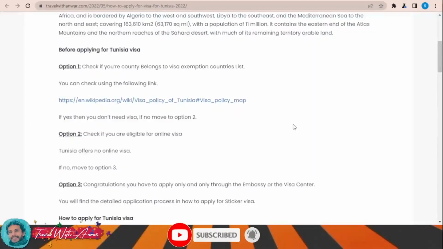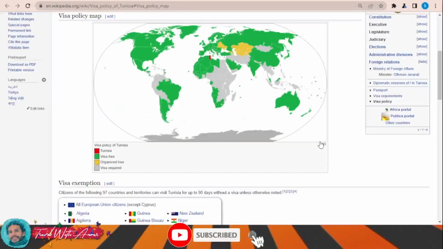So if we look together at the visa policy of Tunisia, just click over this link over here. This page will appear in front of you, and you can see that there are many countries that can travel to Tunisia without any visa, like all the North American countries, Brazil, Chile, Argentina, many African countries like Libya, Morocco, Algeria, Mauritania, South Africa, Saudi Arabia. In Asia, you find China, you can find India, also Australia, almost all European countries and Russia. All these countries with green color can travel to Tunisia without any need for any visa.